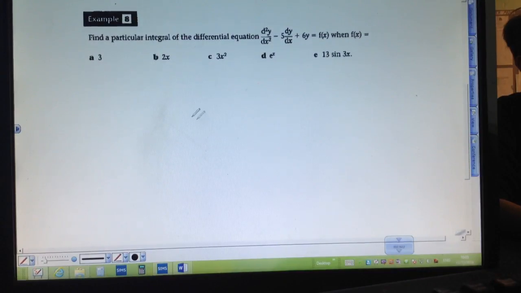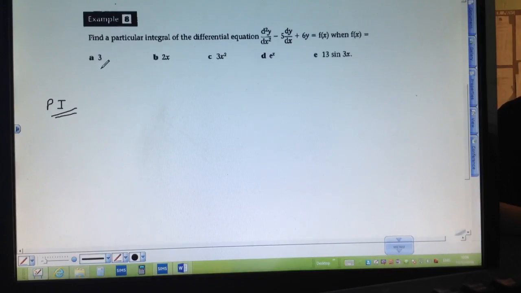So, nice and easy. Find a particular integral of the differential equation. They've broken it down. You would first of all normally go ahead and find the complementary function, as you did last lesson, and then you'd find the particular integral, and then you would add the two results up. All this question is doing is breaking it down to actually find the particular integral. Everyone happy with that? So this is the second process when you're trying to solve this overall and get the general solution. We're just asked to find a particular integral.